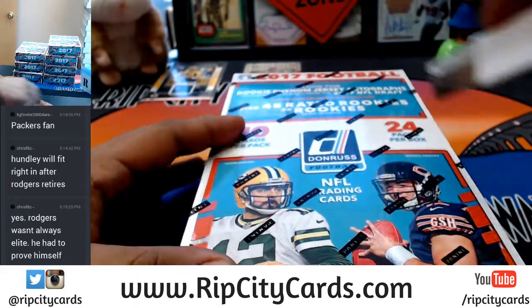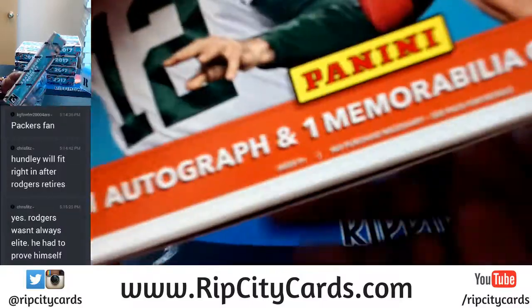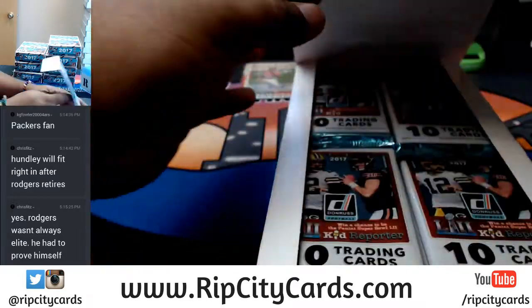All right, second box. That's true, Chris Fitz. He rode that pine the entire time. See what I did there? Brett Favre was under center, so he just learned from the best.